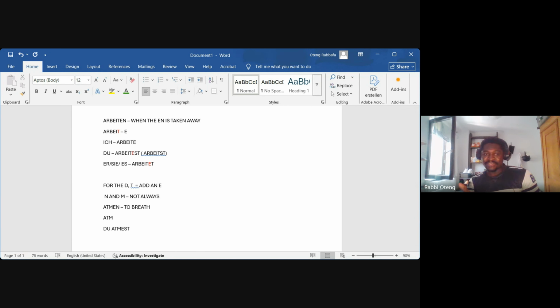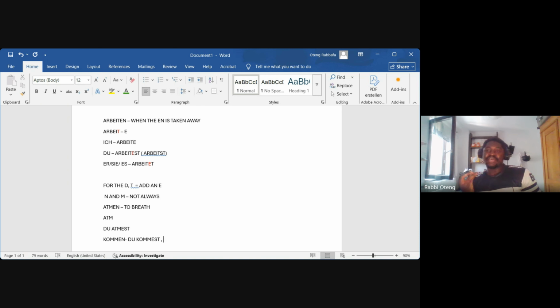But with the same rule, now say we have a stem ending with M, it still doesn't take an E. A verb like kommen is not du kommest. It's rather du kommst, because it's easier to pronounce. So basically, the reason behind adding the E is to help with pronunciation.